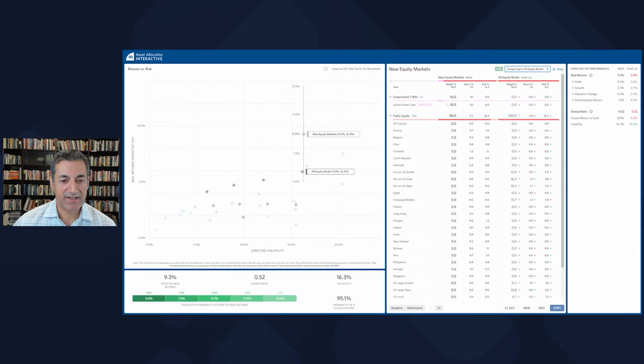That's interesting because if you recall, many of these markets, we saw Colombia, Czech Republic, Chile, a lot of these markets had very high levels of volatility. But when you build a portfolio out of all these assets, the volatility came down to much more reasonable levels. How does that happen? Well, that's investing 101. The diversifiable risk, idiosyncratic risk in these markets is washed away when you build a portfolio out of all of these asset classes together.